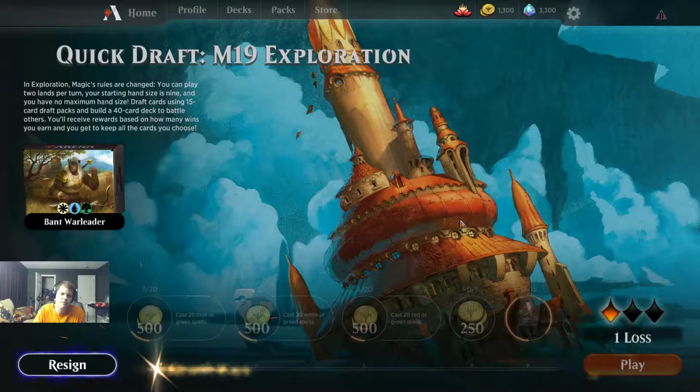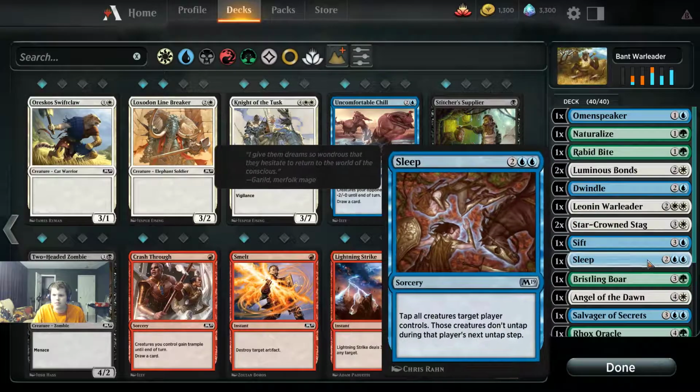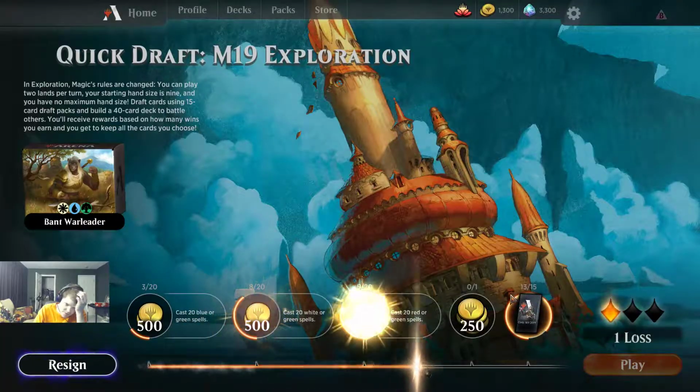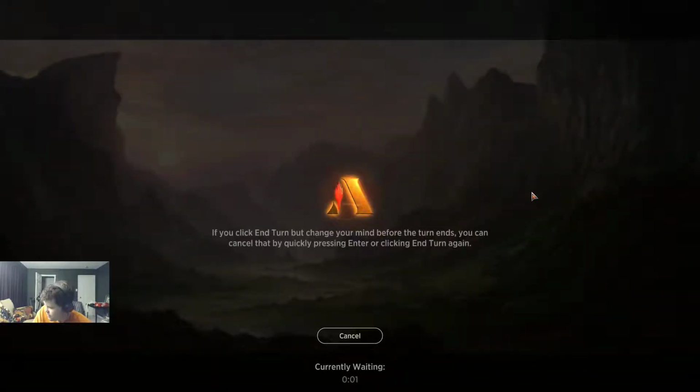Maybe we don't need the green this early, the double green. Let me look at our deck again. Well, no, we're playing less of the green than any other color. So we're actually good where we're at. One and one. Thank God we're not going to go 0-3.